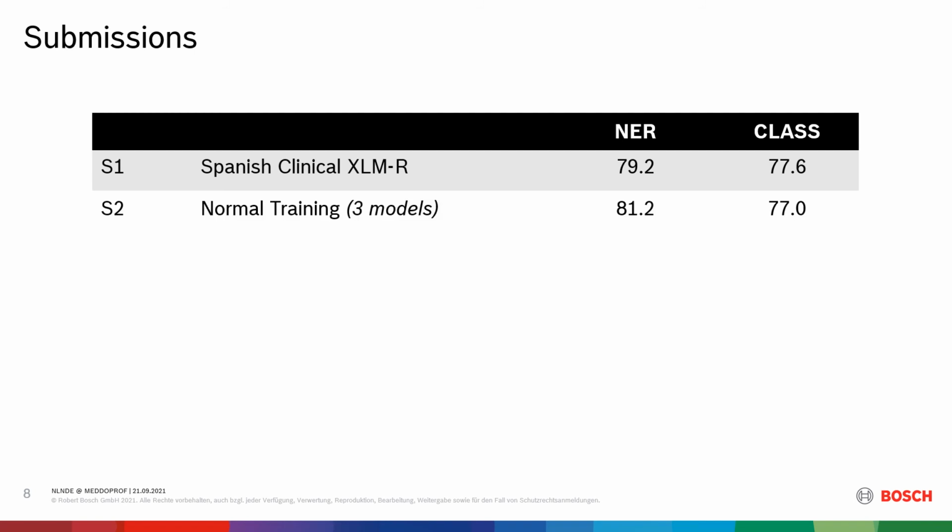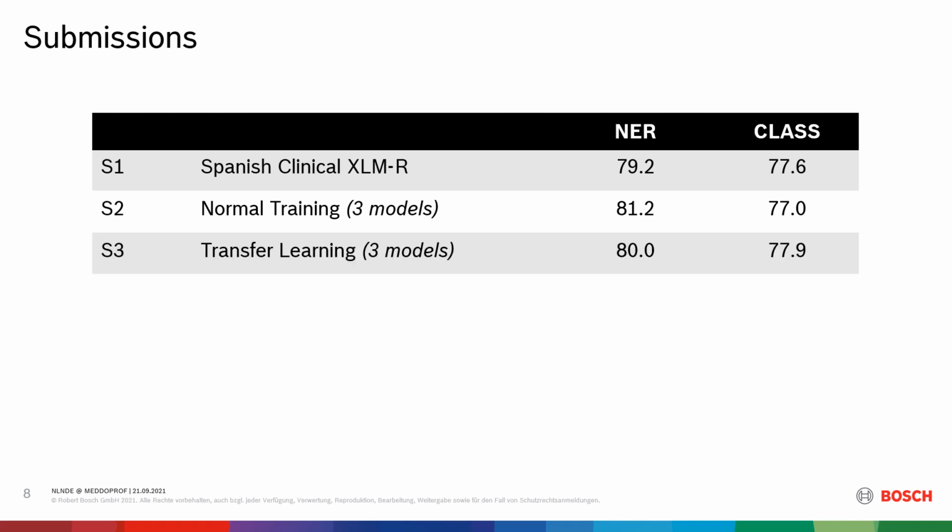The second submission was an ensemble over all 3 transformer models, and this includes the first one as well. It was performing a lot better than the single model for the first task, but it was not as good on the second task, as the standard XLM-R model has far below performance of 74 F1, and this just leads to a drop in performance. The third submission was the test with model transfer. Again, we have the ensembles of all 3 transformers, and we see that it's improving the performance for the second task.